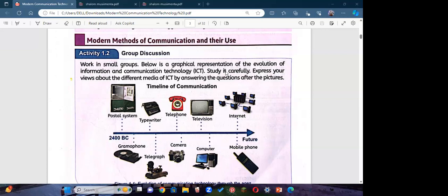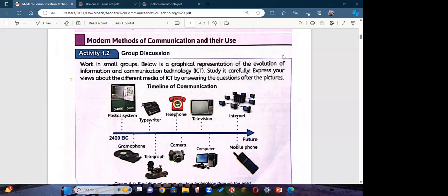Thank you very much. A telephone is indeed used to send messages. If you want to give them any message verbally, sometimes it can even be through writing. You use that mobile phone to do that.